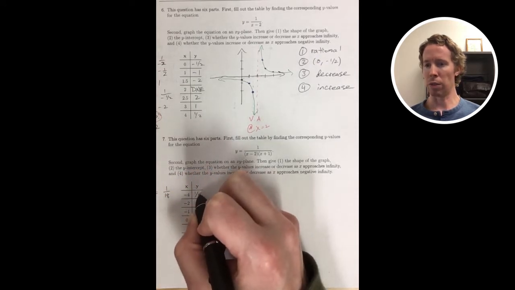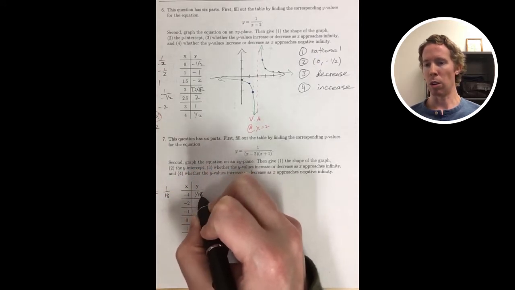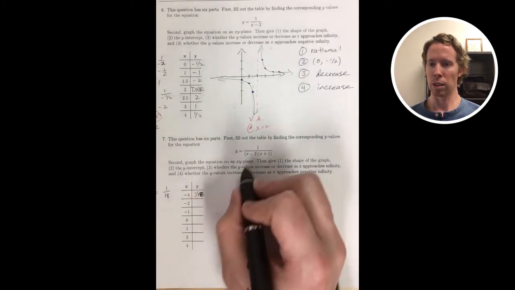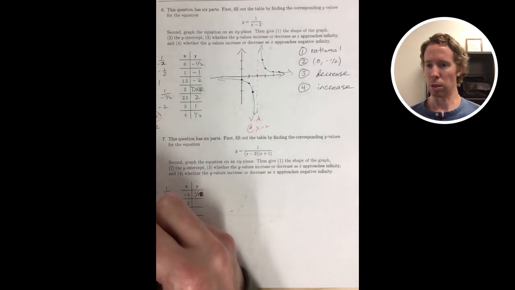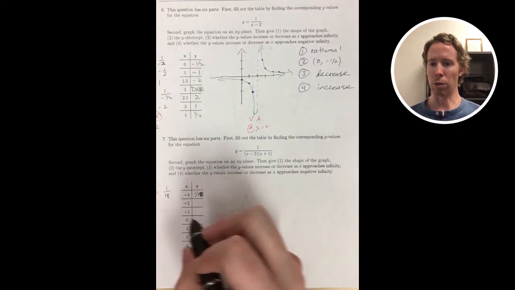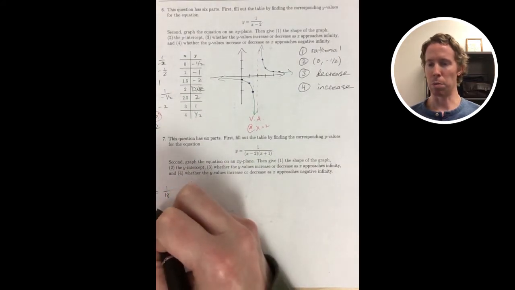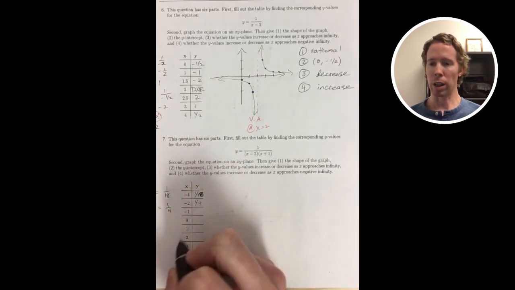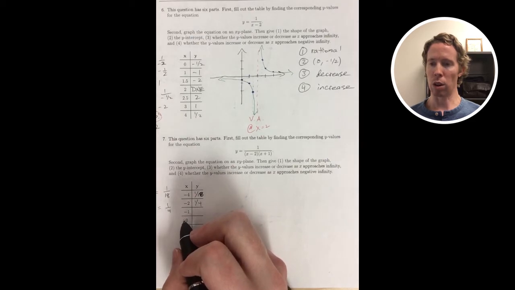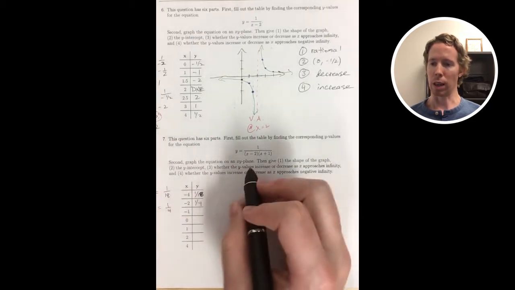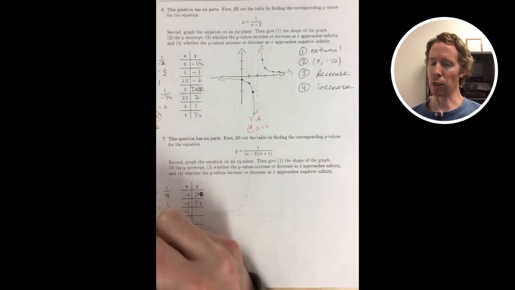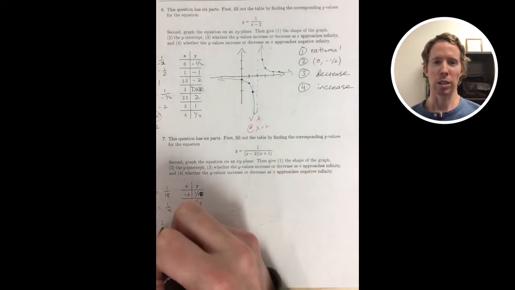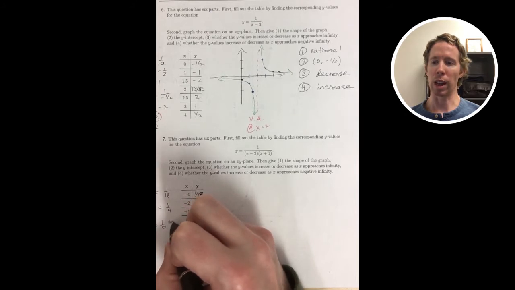When you plug in -4, you get 1 over -6 times -3 gives you 1 over 18. You plug in -2, you get 1 over -4 times -1, which gives you positive 1 over 4. When you try to plug in -1, you get 1 over -3 times 0. And so that gives you 1 over 0. And we don't divide by 0 again. So we get a vertical asymptote at x equals -1.